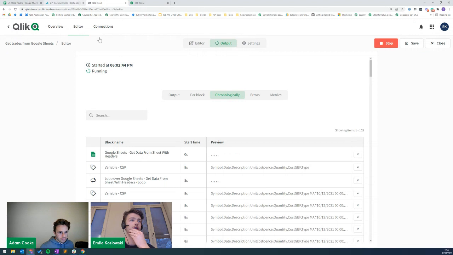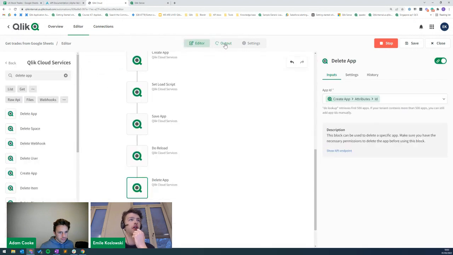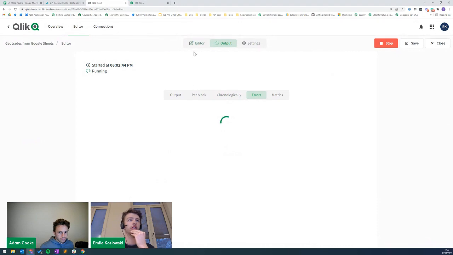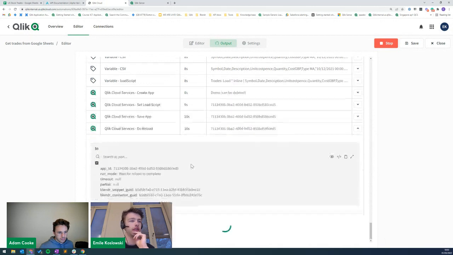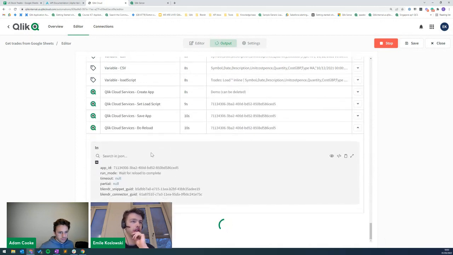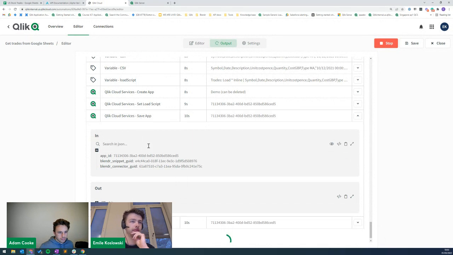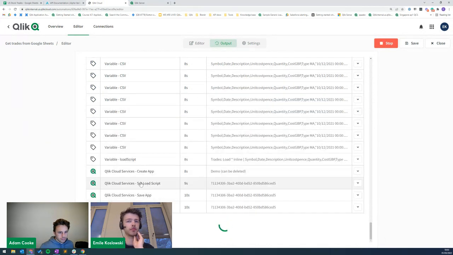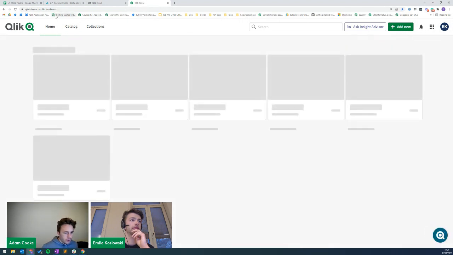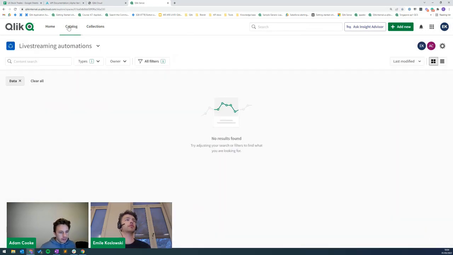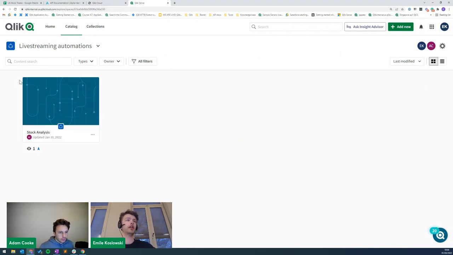So nothing yet. Still running. I hope it's not stuck. Well, the reload is taking some time. So the catalog can have all sorts of data types in it, can't it? It can have apps, can have data. Yeah, indeed. So here are different types of objects that can be inside of the catalog.